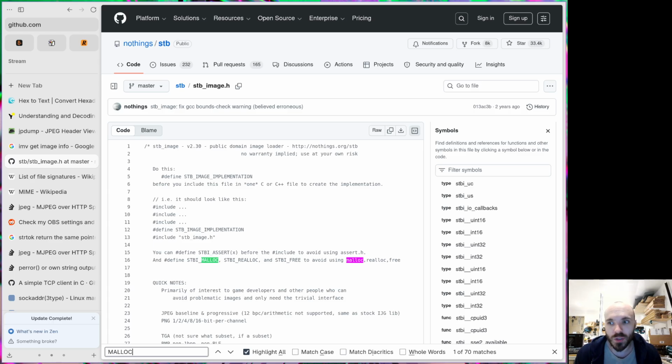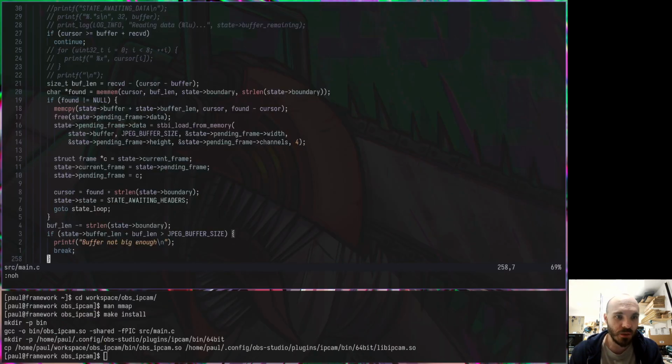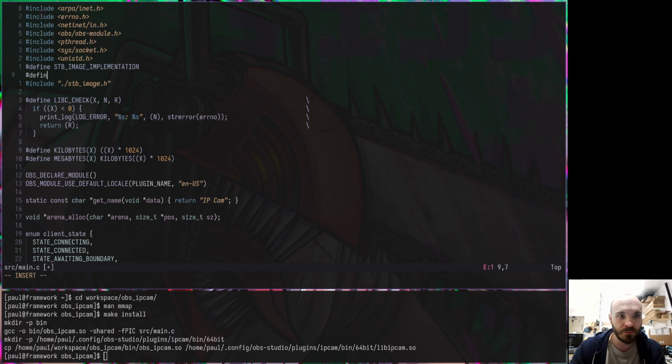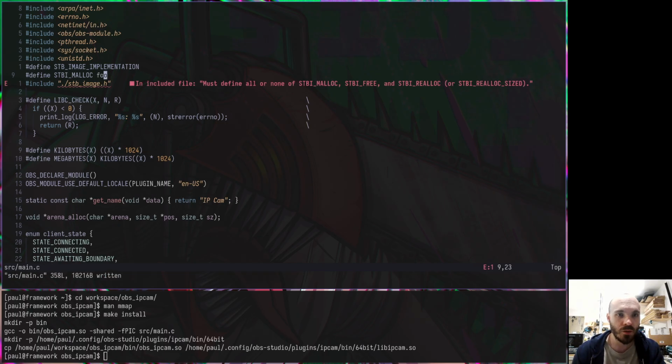I think I would use arena alloc to get a fixed size space for that. So how shall I do that? So stbi malloc, stbi realloc, and stbi free, I guess would just be names. Let's try with that to start with. Right here, I'm probably going to want to put it right here. Let's try that.